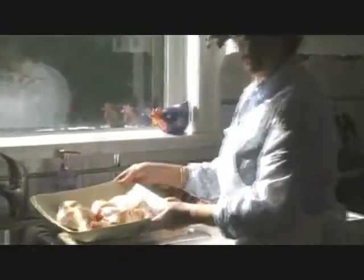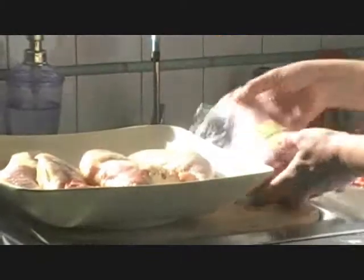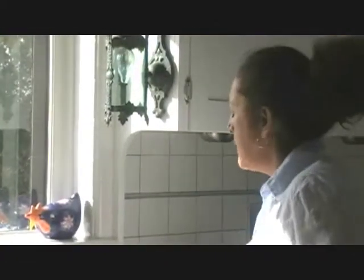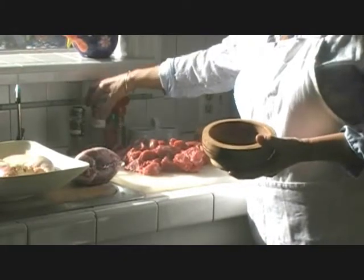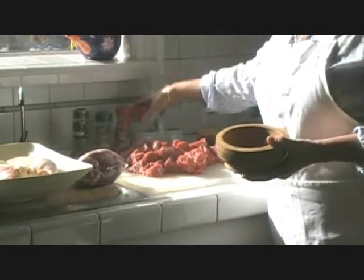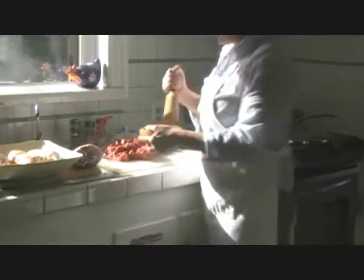We have the chicken legs, where we'll take the skin off and the bone. And here are my lamb shanks. So the meat is cut up. I have ground my spices: the coriander, the paprika, cumin seeds, and cumin, salt and pepper. So I just grind all. This is the best way to get the best out of all the spices.